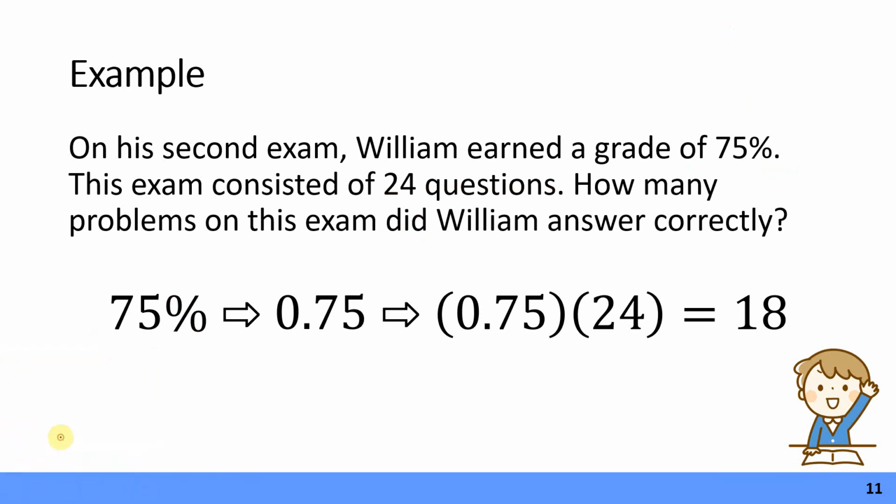Just so you are ready, in case this question would have been the same, but it would have said, how many did he answer incorrectly? I don't want you to freak out and be like, oh my goodness, that changes the whole question, and what do I do now? It's the same thing. Since you know that he got 18 right out of the 24, you should be able to quickly tell me, okay, that means he got 6 incorrectly, right?